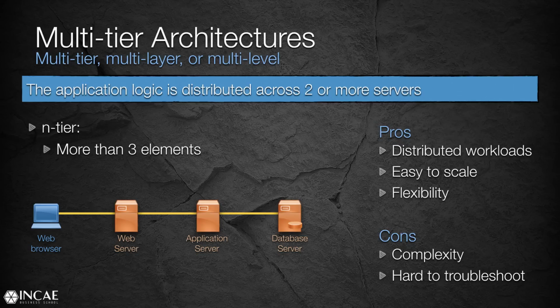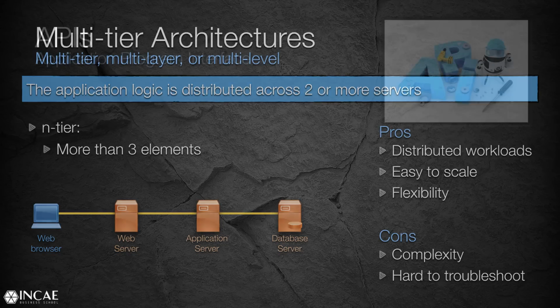Similar to the pros and cons that we had in basic client-server architectures, the key benefits of having these multi-tier architectures are that we have distributed workloads, that they are easy to scale and very flexible because we can change any given part that needs upgrading or better performance. We can focus and improve that particular element. Of course, the more moving parts that we have, the greater the complexity of this architecture, and thus it is much harder to troubleshoot and find the root cause of different elements.